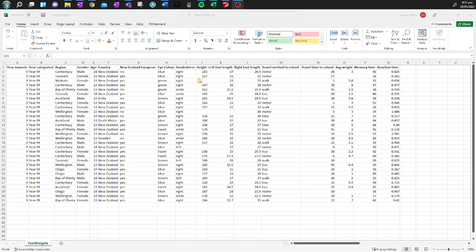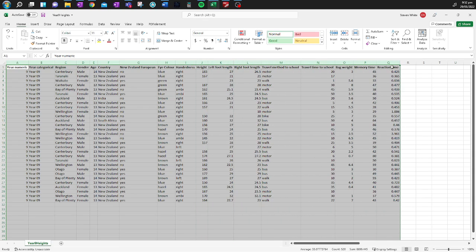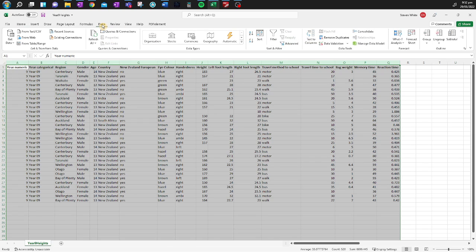So that's quite easily done. You just select the entire dataset by highlighting and dragging across the row column headings at the top, and then you go into the Data ribbon and click on this Filter button.